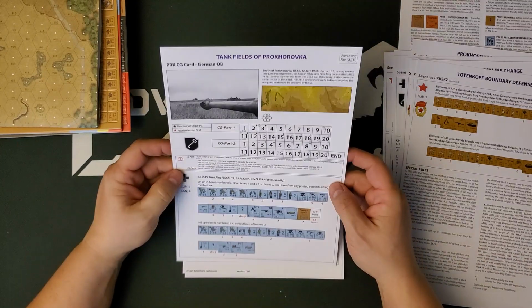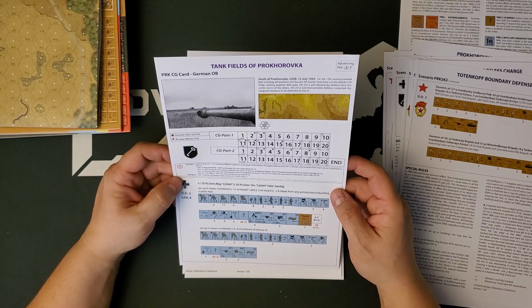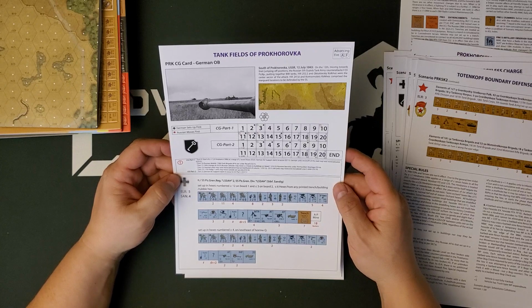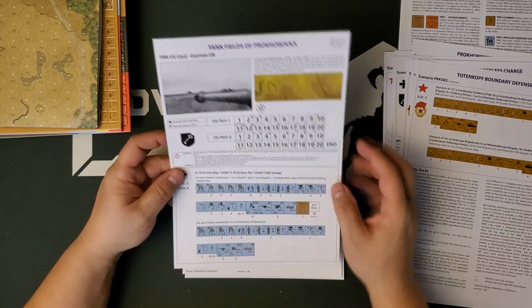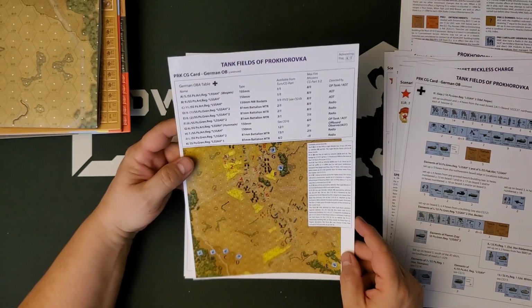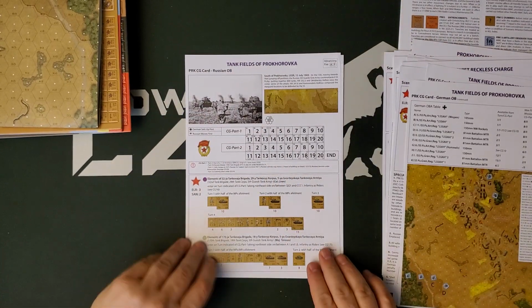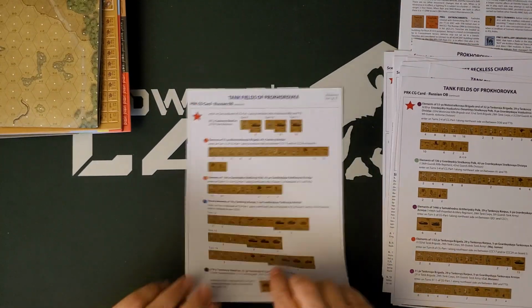Tank fields of Prokhorovka. So this looks like it is 5 maps. And looks like this is the first campaign game, actually, which is a part 1 and a part 2. Plus you have quite a bit of stuff here. Quite a bit more stuff here. More stuff here. Yeah, this is big. This is big. You have a set of examples, which is interesting. Here's the Russian OB for the campaign game. So there's a lot of this as well.